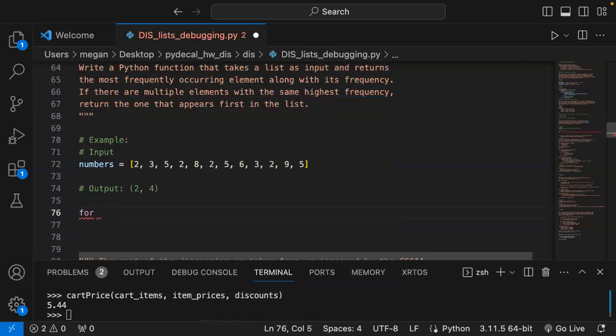I'm just gonna do a different syntax, which you guys have seen before: for num in numbers. And with a couple of you, I talked about making a dictionary to map an item to the number of counts. Did anyone do this a different way or want to share a different idea?